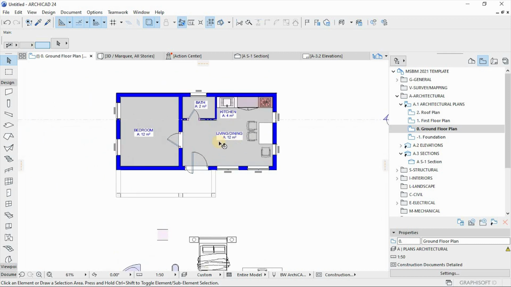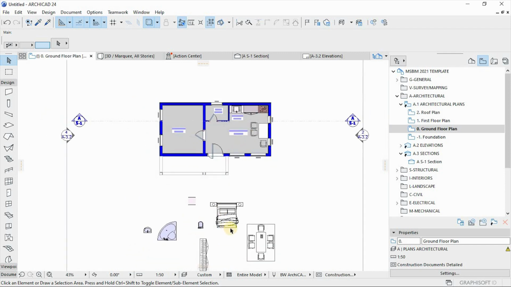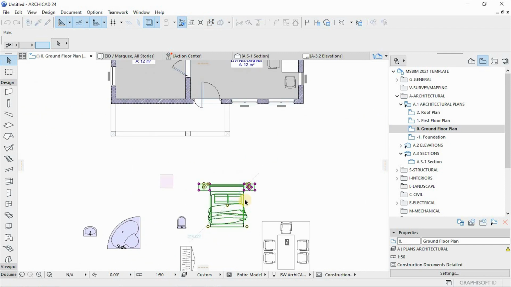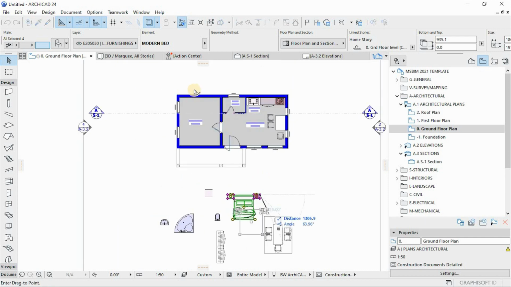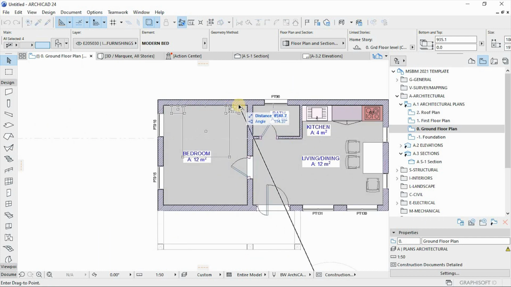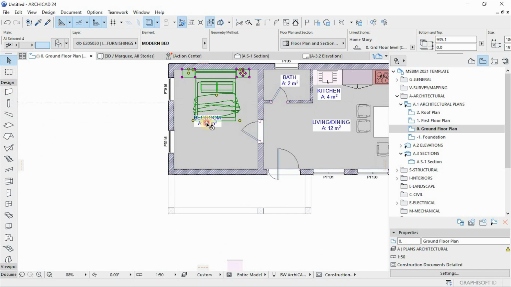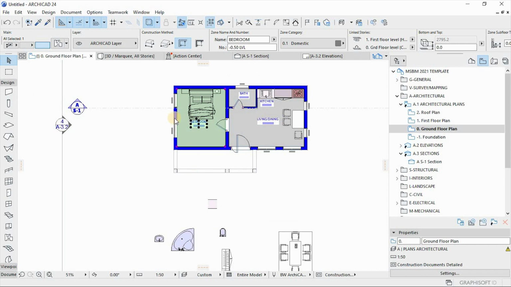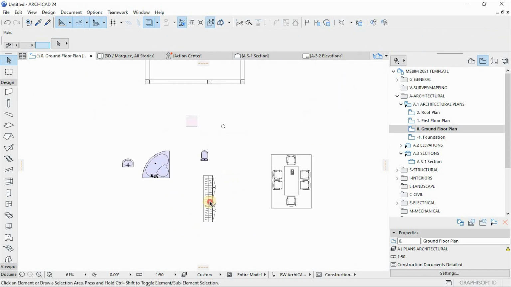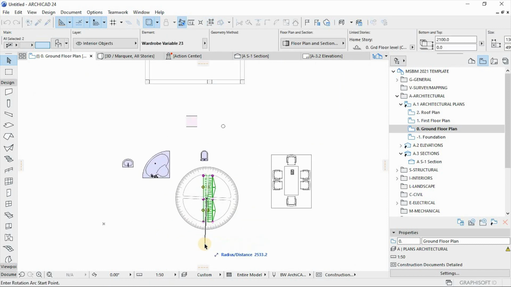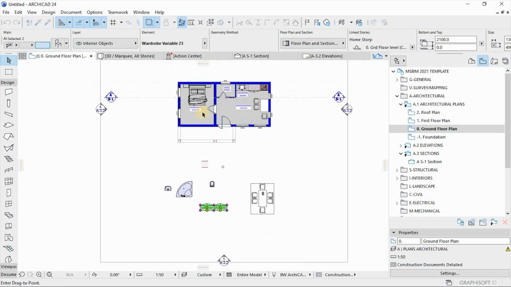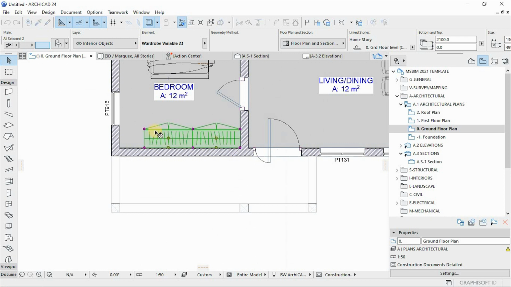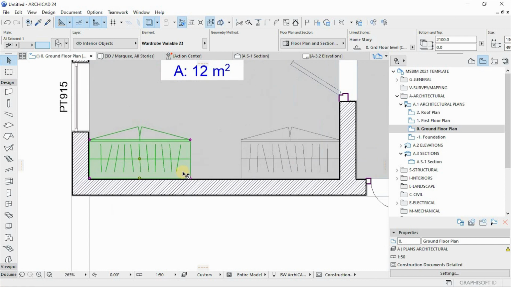So we'll need chairs or couch for the living room, of which is fine. Let me just move the bedroom bed there, and then make sure the label, you move it back, and then I'm going to rotate the closet, move it there, adjust it to fit your project.